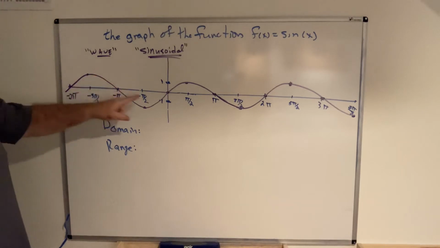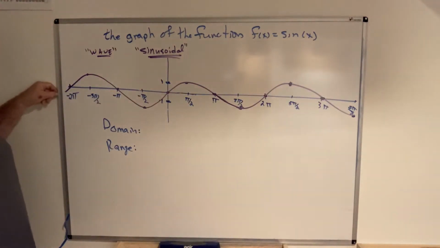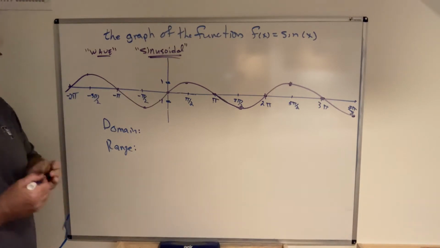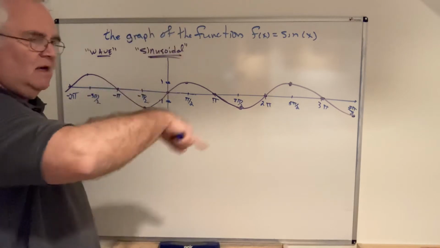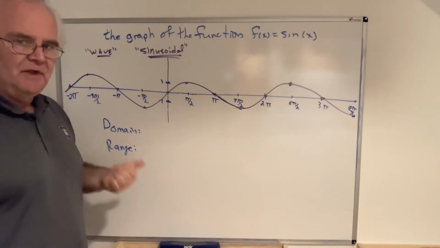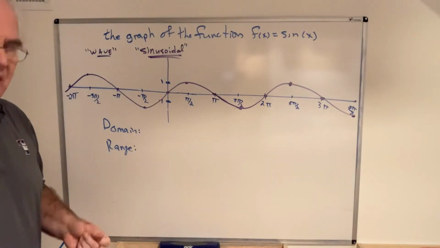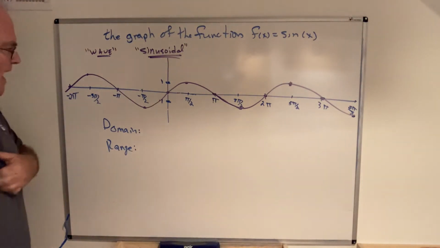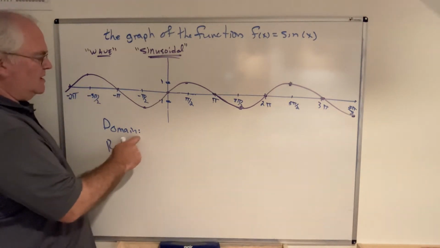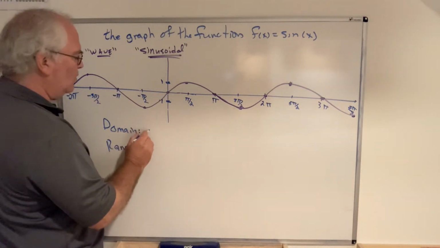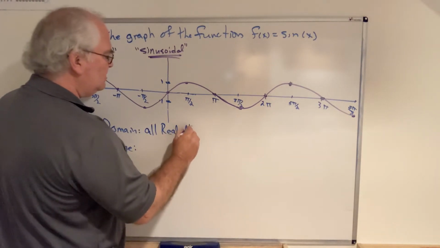And it should be clear that there's no exception to any value on the x-axis which may be used, because no matter which value on the x-axis we select, when we wrap the number line, that point will fall on the unit circle somewhere. It will generate an angle in standard position, and that angle in standard position does have a sine value. And so, the domain consists of all the real numbers. I can write that in words, all the real numbers.